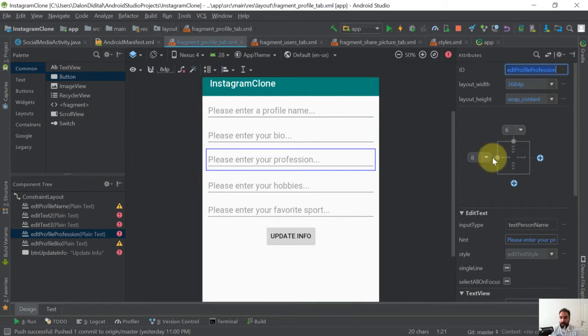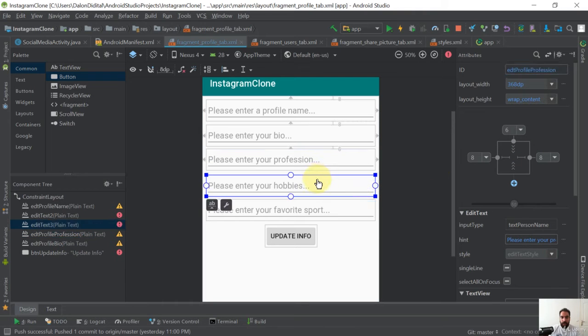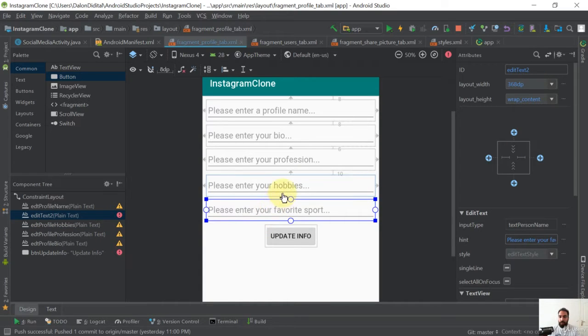A constraint to the top, left and right. So let's select this one. This one is going to be EDT profile hobbies, and let's add the constraints. So here, let's add this constraint, this one, and let's also add the final one. It is going to be EDT profile favorite sport. So let's add the constraints.